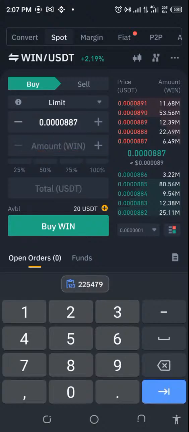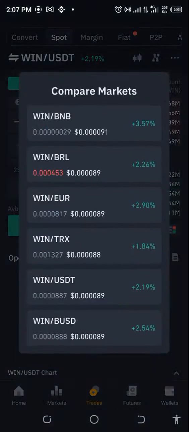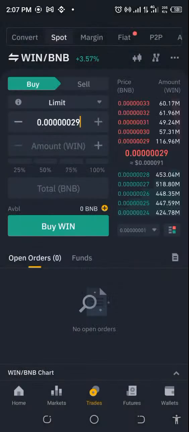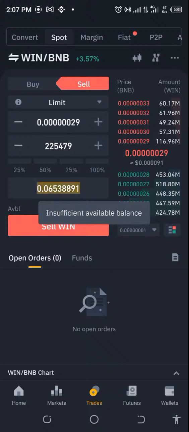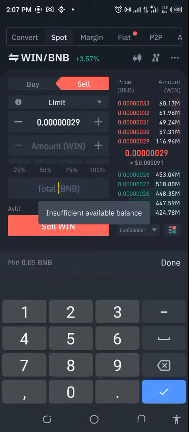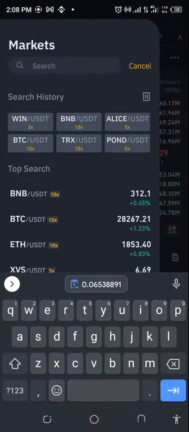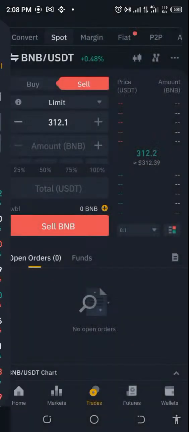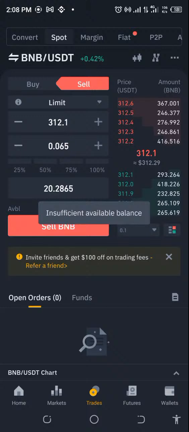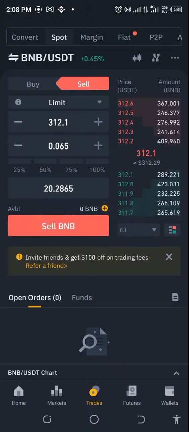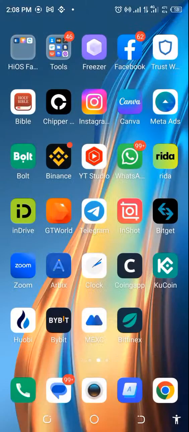This is just basic, right? So let's go over to the compare markets and try it out here. Sell to BNB, okay? And then we'll pick up what we have and then go straight ahead and try to change that to, that should be BNB USDT. Okay, let's go ahead and do this. So we have 20.28. So that's about 1.4%. Let me be sure. Yeah, that's 1.4%.